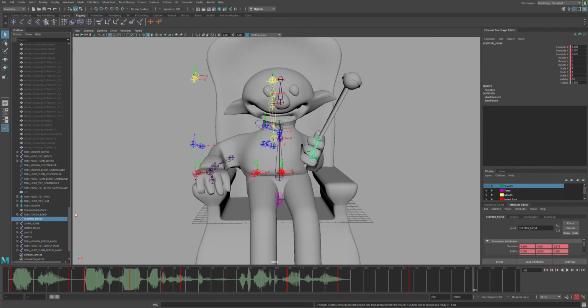Now, after all the joints have been loaded, we just go to the main server joint, the dummy joint, as discussed in the previous video as well as in the documentation which we are using for the converter. For example, for the mouth, it's the Tom mouth servo main joint. After we have selected our joint, we need to enter the minimum and maximum value. How we get these values is based on a documentation and on a certain process which has been discussed by our programmer in another video and documentation, so you can refer to that.